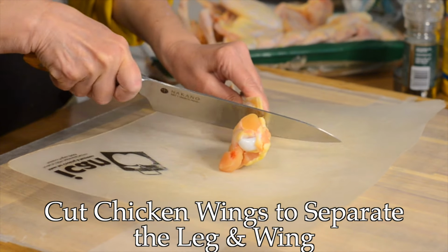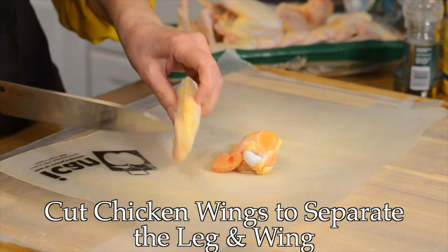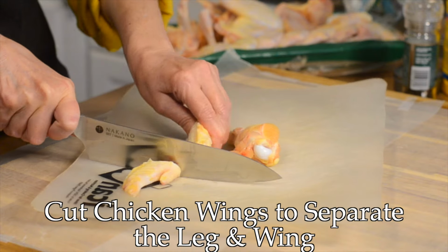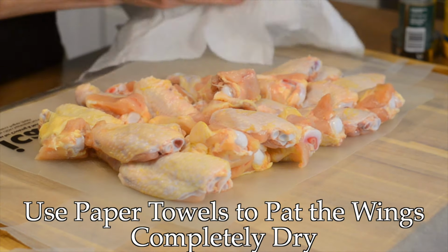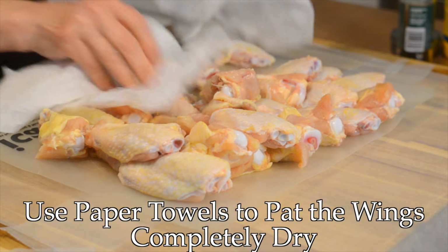Next, I'm going to cut up my wings. I wanna separate the leg and the wing. Once I'm done cutting up all the wings, I'm gonna pat them dry with paper towels. This is an important step so that the wings are very crispy.